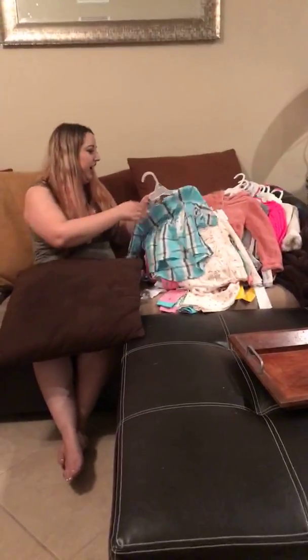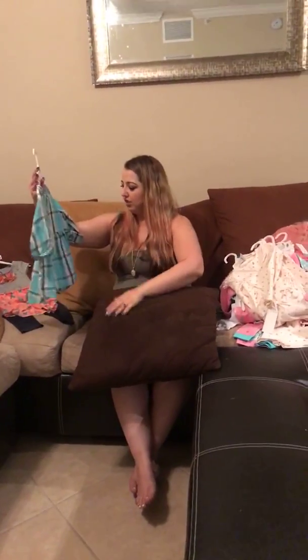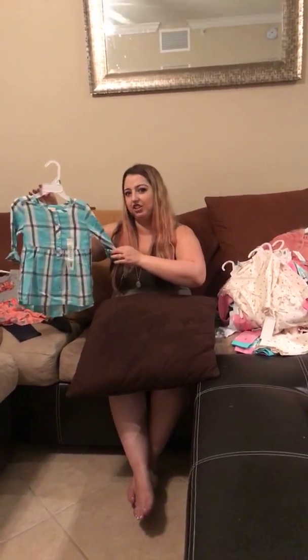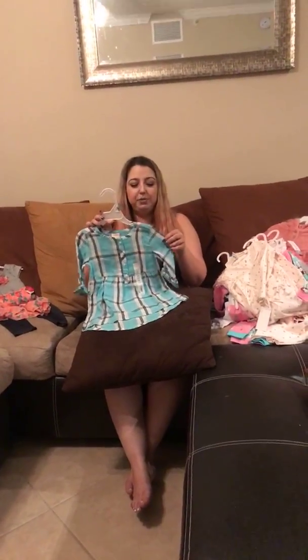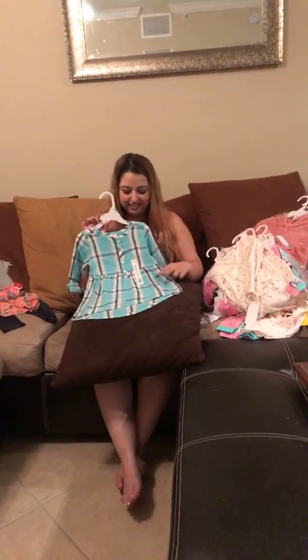Since we're in Florida it'll be great for fall — we really don't get much cold weather here in Miami. I got this shirt at Kohl's, it's a 3T, originally $18 but I believe I got it in the $8 section. I really love the texture; it has little lines with silver, so it has a little shimmer. I'd pair it with gray leggings, jeggings, or pink, white, or jean shorts.